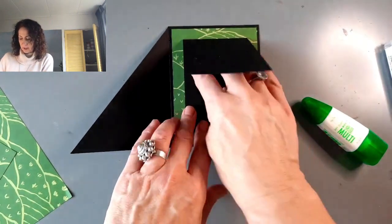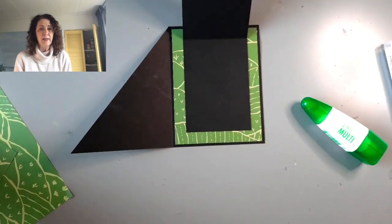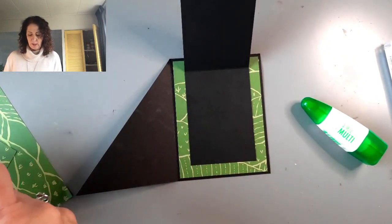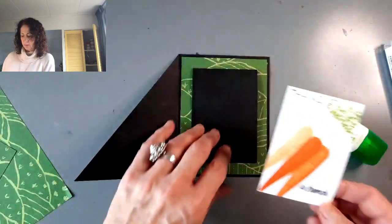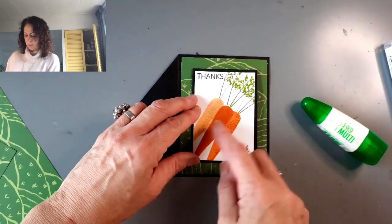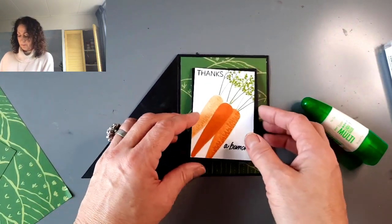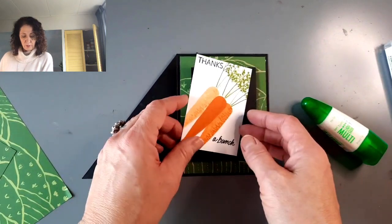Okay, so this is down. And now I have pre-stamped these things, but I promise you I will stamp them with you. This is the outside panel. So I've just stamped the carrot 3 times with the top. I think it's so stinking cute. And we'll put that on for a minute.